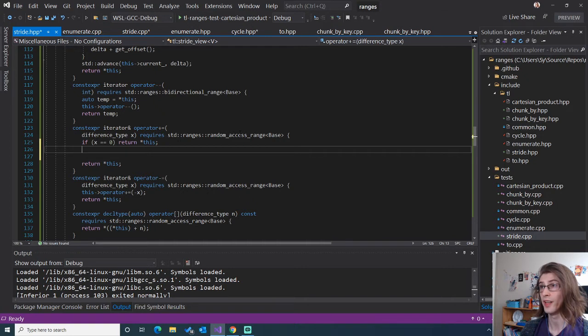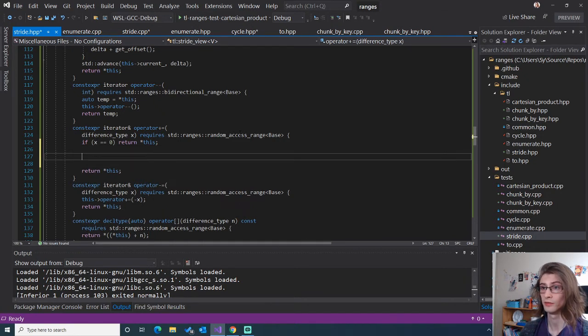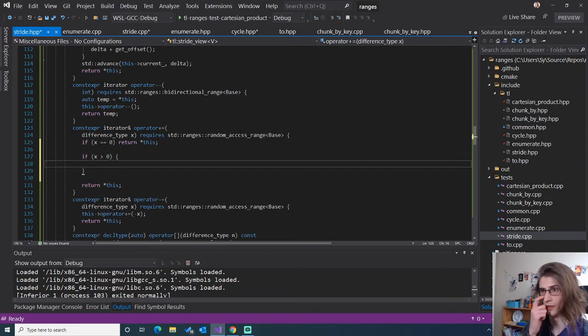If the difference type is positive, then we're going to multiply it by the stride. And that will give us the amount of places we have to move forward.